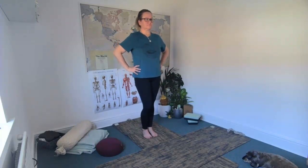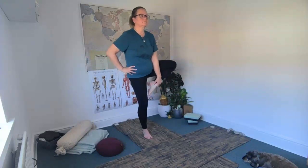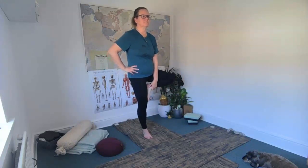Hands to the hips. Firm up your right leg and bring the left knee straight up. Swing it out to the side. Slide the foot to the inside of the thigh. Reach your arms up like branches of a tree. Then bring the palms to the heart center and squeeze everything into the midline of your body.